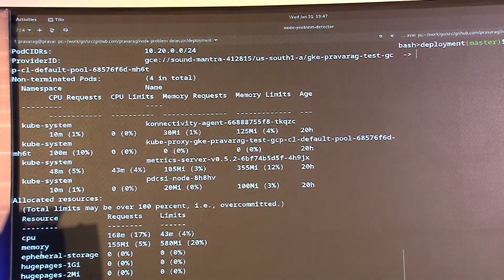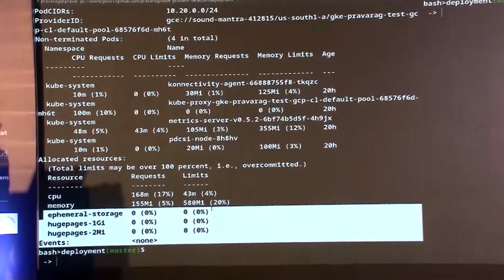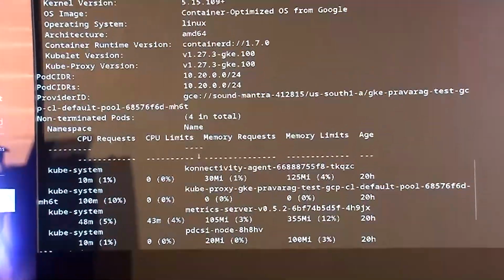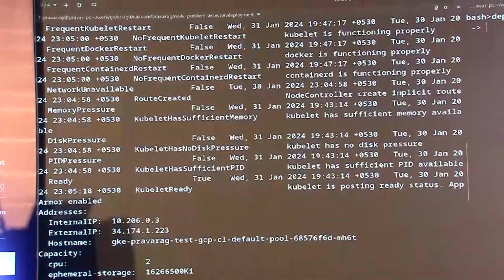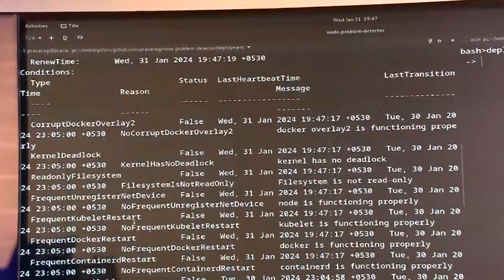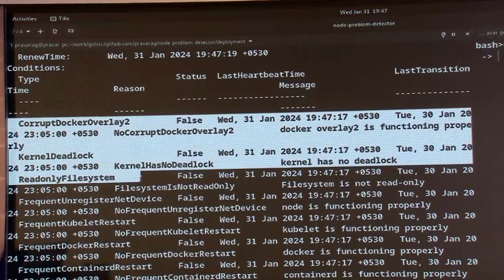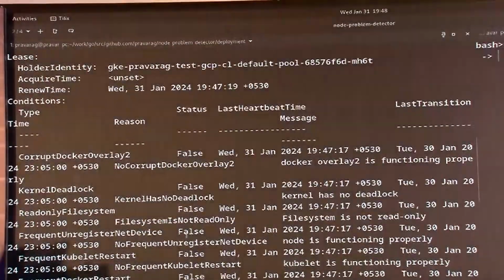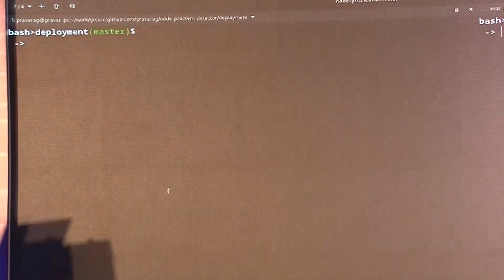You can see at the bottom that there are no events at present, and if we go a little at the top, it starts showing different node conditions. By default, these are the node conditions which are configured. Currently, nothing is being reported as true except the last one. It covers all the ones I mentioned earlier, the kernel deadlock, file system related, and even kubelet and Docker related. So currently there are no node conditions happening right now.